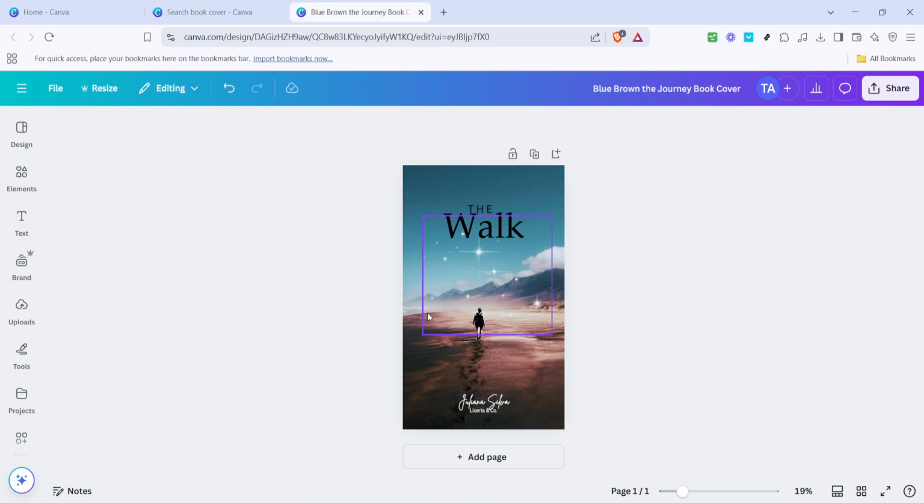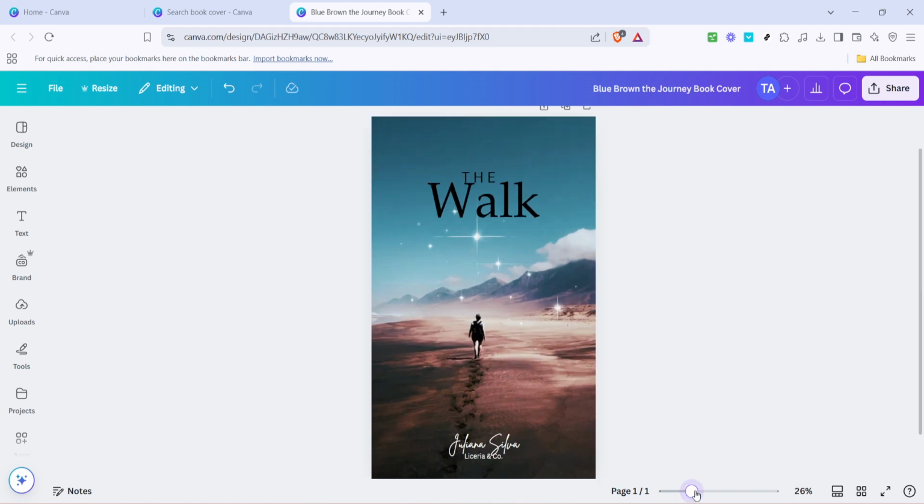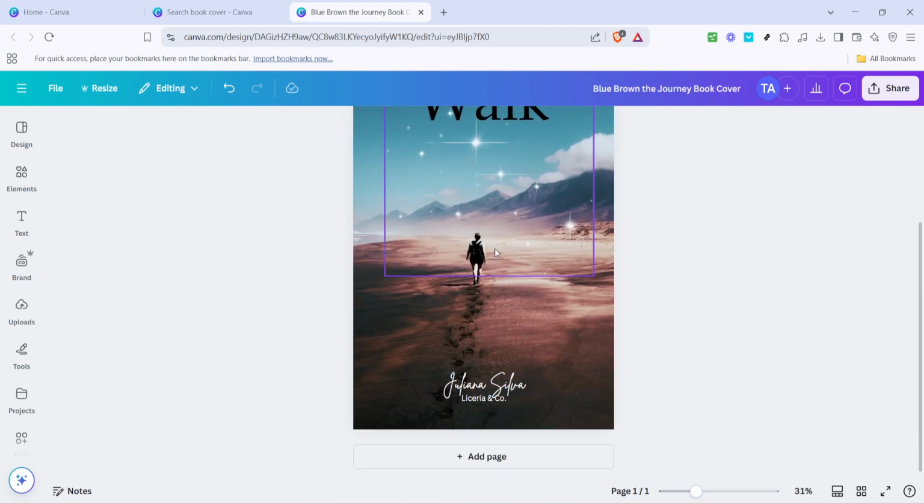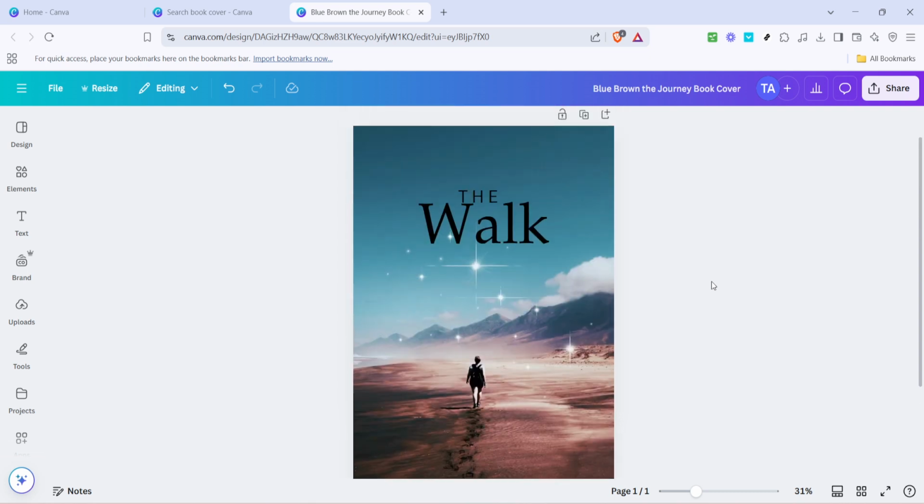Remember, making an engaging book cover is about balancing creativity with clarity. Your readers should be drawn in by the design, not confused by it. Experiment, have fun, and most importantly, let your personality shine through the design. Once you're satisfied with your masterpiece, simply save and download your work. Now you're ready to publish your book with a cover that speaks volumes. Excitedly looking forward to seeing all the beautiful covers you're going to create.